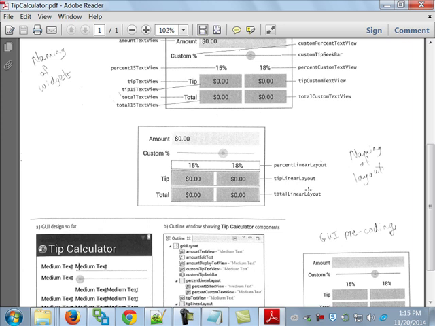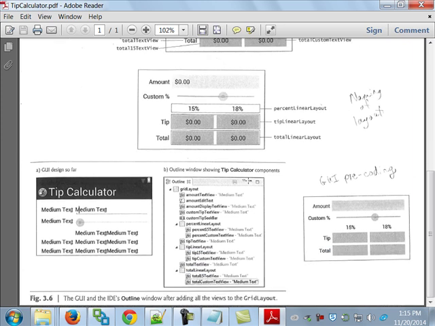So we're going to create what are called some linear layouts. And though that doesn't make any sense to you right now, don't worry about it. When we first begin to create this, it's going to look pretty ugly. It's going to look a lot like this. Now, I don't know about you, but I think that looks pretty ugly. Medium text, medium text, medium text, a slider, medium text, medium text, medium text, etc. All right, that's fine. But that's how we're going to create it to begin with.